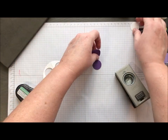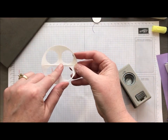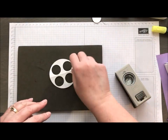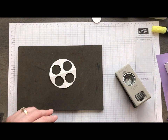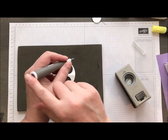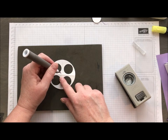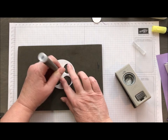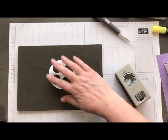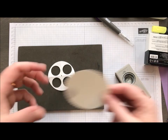Okay, so these guys, they're no big deal, but this is what you want. And this is what you'll keep so that you don't have to keep making that every time you want to make a viewfinder card. So next I'm going to take my pick your nose tool, and I took the end off that has the glue, and I just want the poker end, and I'm going to poke a hole right there in the center of that circle.